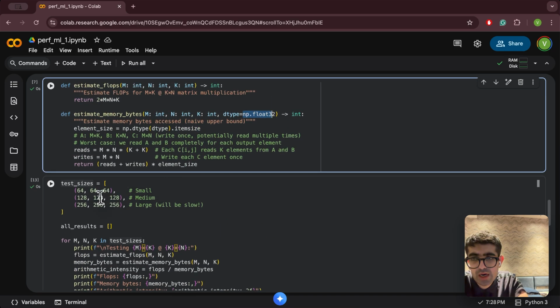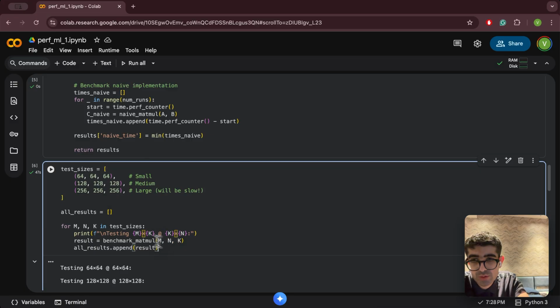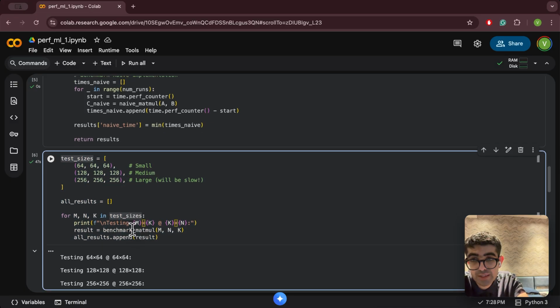Okay, so similar format to what we had over here in the time benchmarking code. We just set up a similar loop over here, and we are computing the flops, the memory bytes, and the arithmetic intensity. So let's just run this code.